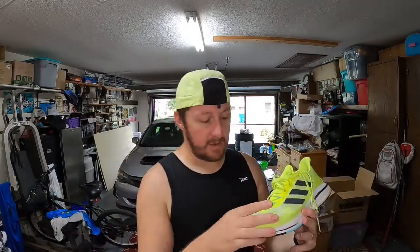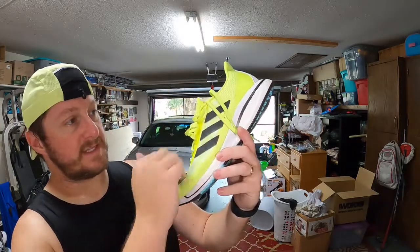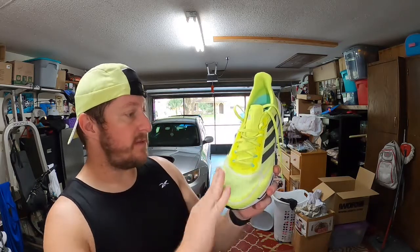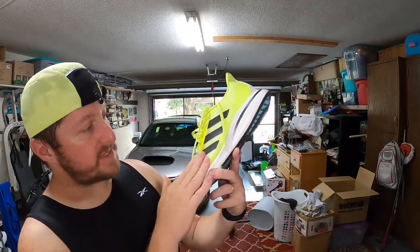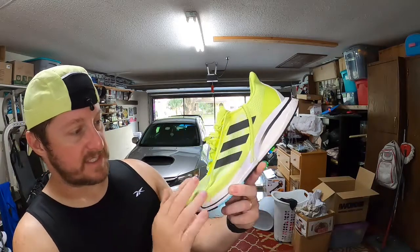The upper is made of an engineered mesh. It has some unique traits, like a line that goes around the whole front and side of the shoe — this is actually a reflective line. It's a really bright color, so visibility shouldn't be an issue. It has a breathable engineered mesh upper, and in the toe box area you can see it's a really thin, almost plasticky material that is incredibly breathable. Even going up the sides with the Adidas stripe overlays, you can still see the perforated holes in the mesh underneath.